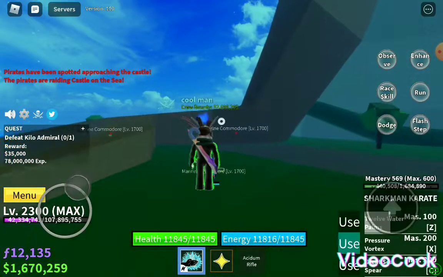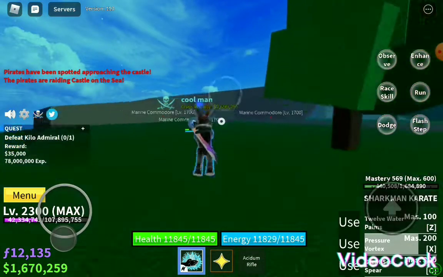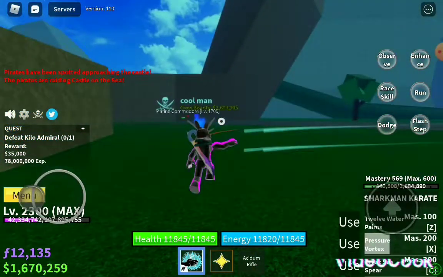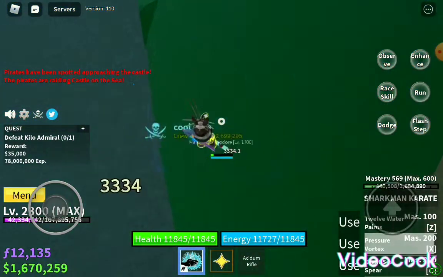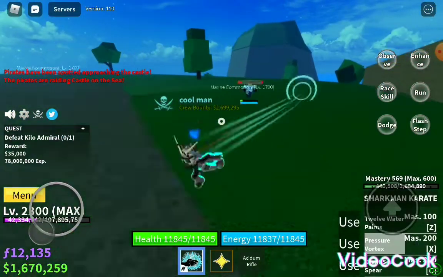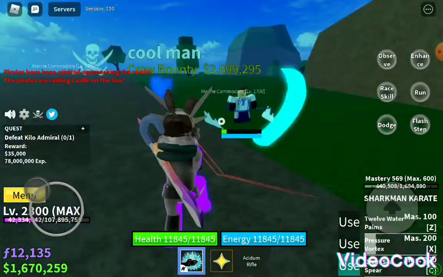Yes. So for the X skill, it will shoot water, and then it will damage the enemy. Yeah, just like that. But the damage is kind of high, guys. Guys, look. Also, it can knock back a bit. Yes, so let's go to the C skill.